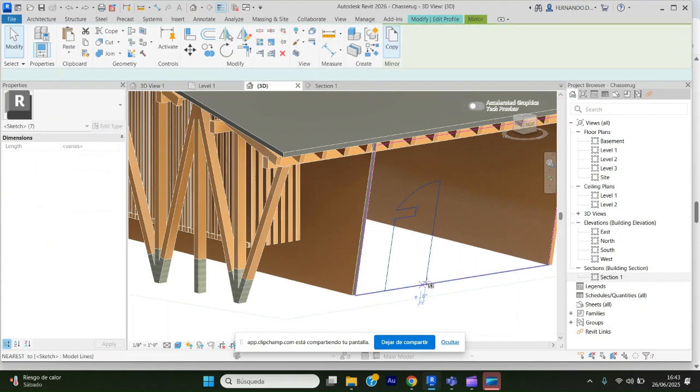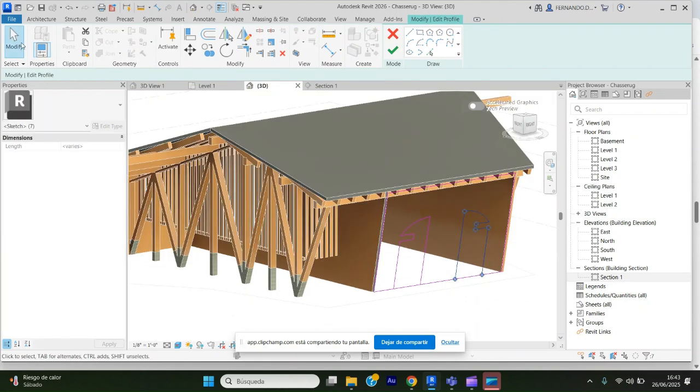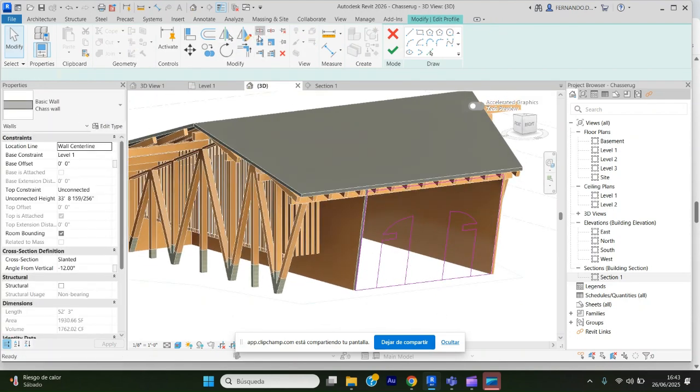If I select mirror and click on the midpoint, now I have the same shape there. Now I can split the element here and there, and I can trim.